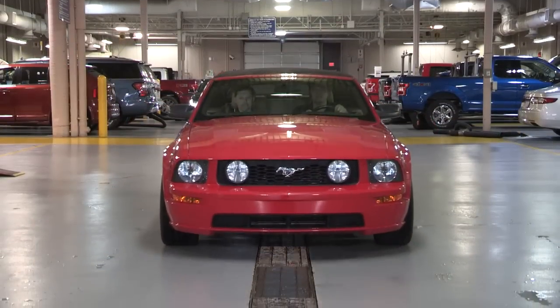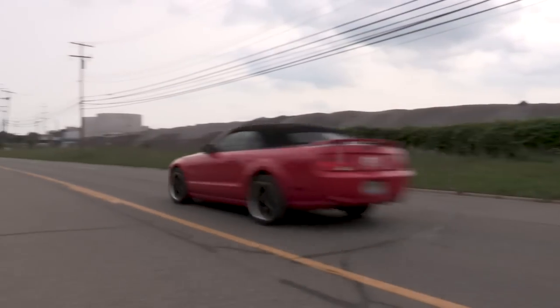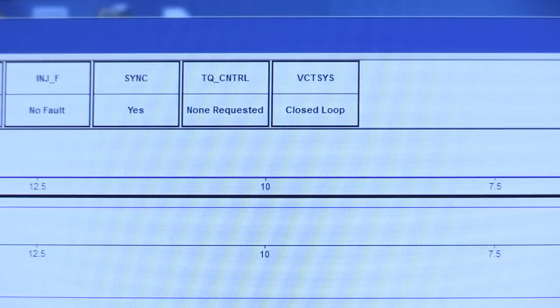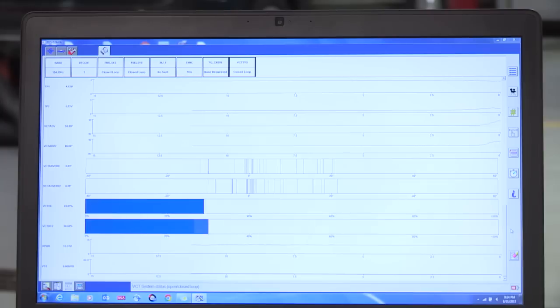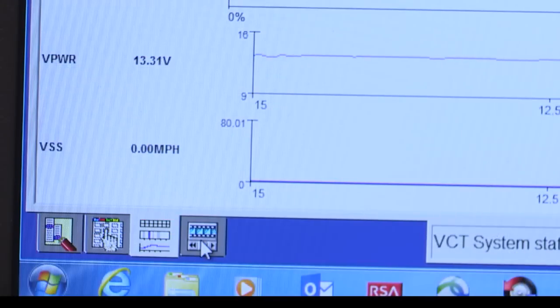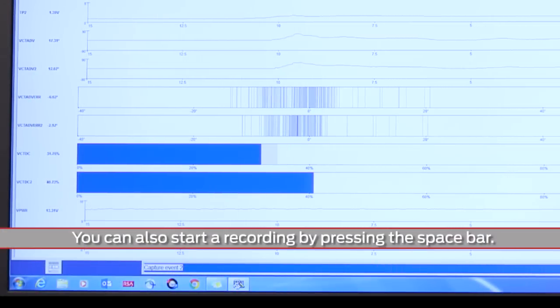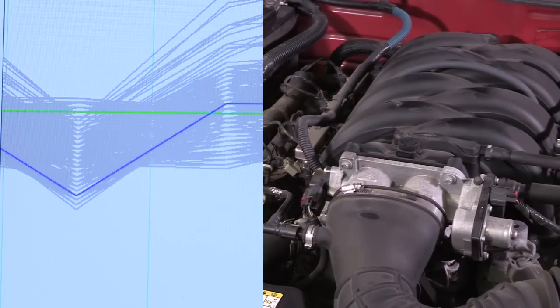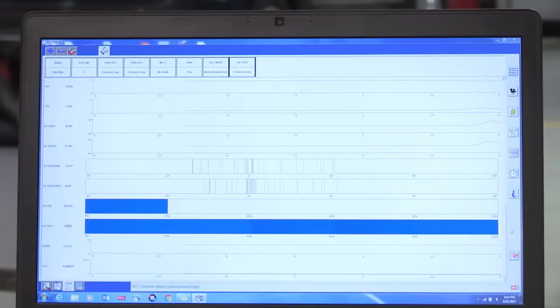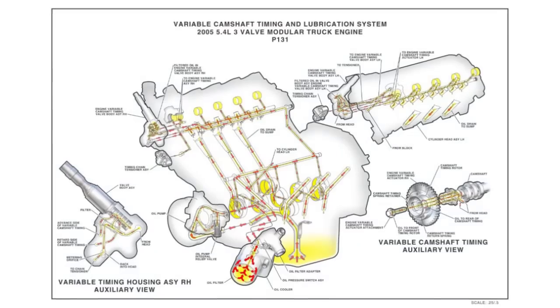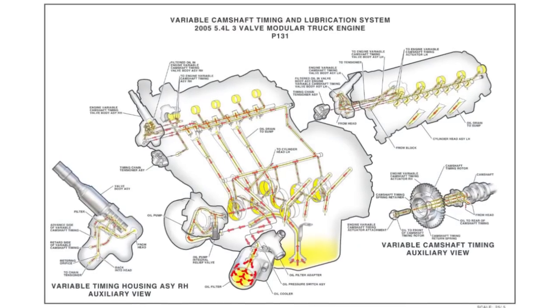Get a second technician to watch the IDS screen while driving to see if the VCT system stays in closed loop, and to watch how the VCT PIDs are reacting when a drivability condition is present. You can make an IDS recording of active PIDs if a second technician isn't available. If the drivability concern is verified and VCT PIDs show excessive variation while the concern is present, this suggests the symptoms are related to the VCT system.